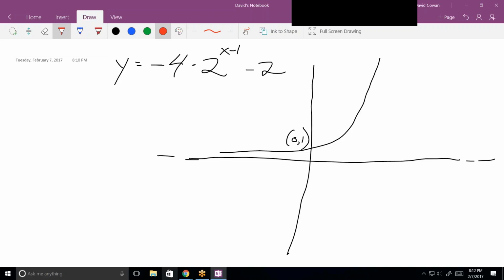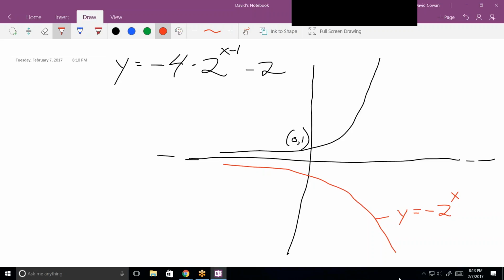But if we take these one at a time, the first one I'm going to do is the negative sign. Okay? So this function is y equals negative 2 to the x, going through the point (0, -1). That's the only reflection. So now I can do everything else in whatever order I want.